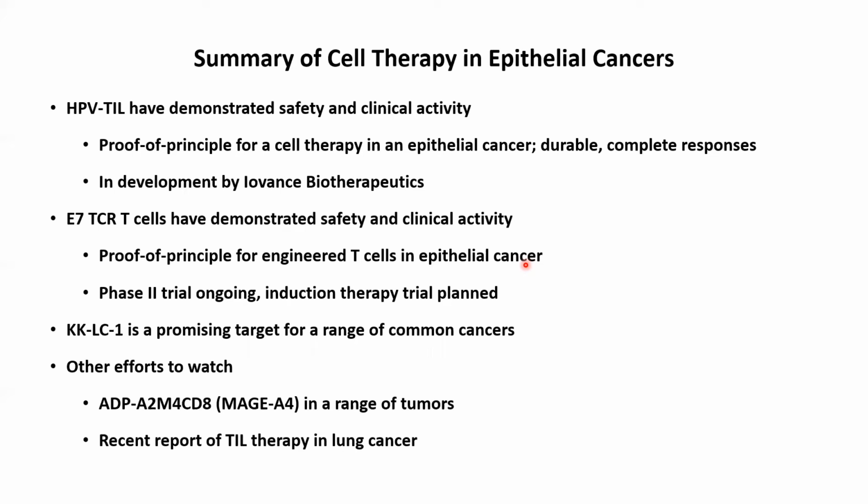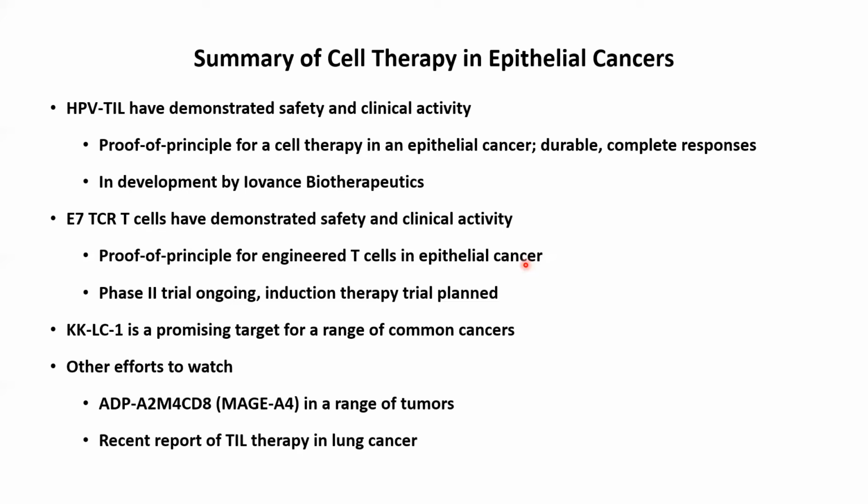The E7 TCR T cells, the gene-engineered cells, have demonstrated safety and clinical activity. These data are important because they provide proof of principle for engineered T cells in an epithelial cancer and, of course, in HPV-associated cancers. The phase 2 trial is ongoing, presently open at the NIH. We'll be opening that at Rutgers as well, and we're planning to do an induction therapy trial at Rutgers.